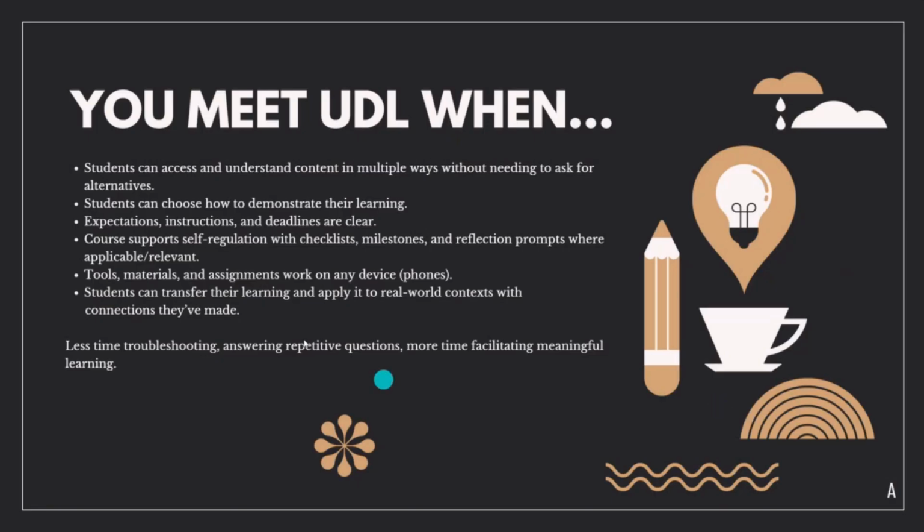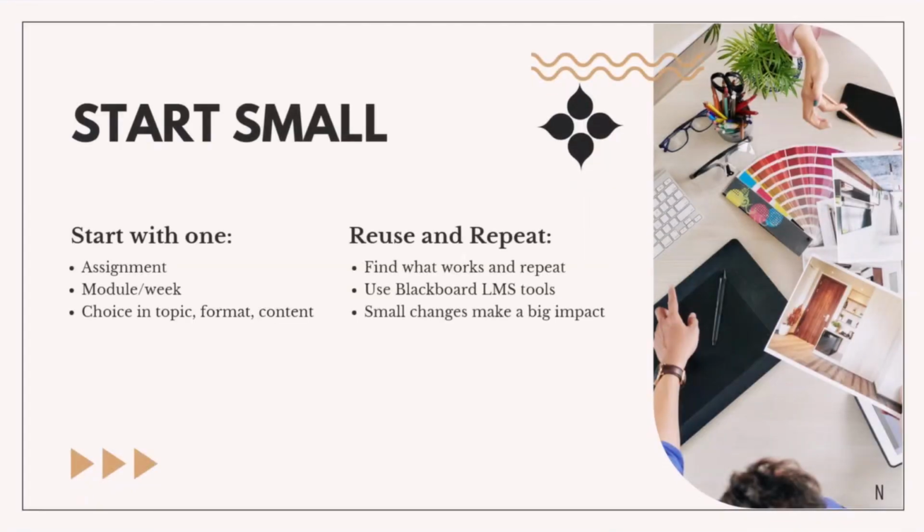And then the other one, the two bullet points, this is the other one that's very difficult. They can transfer their learning, right? So it's not just, again, check the box, I'm done, I did the assignments, I passed the course, but they apply it to those real world contexts with the connections that they've made, the transfer of their learning, realizing how they've come full circle. So it's a tough one. But again, ultimately, less time troubleshooting, answering repetitive questions, more time facilitating this meaningful learning for students.